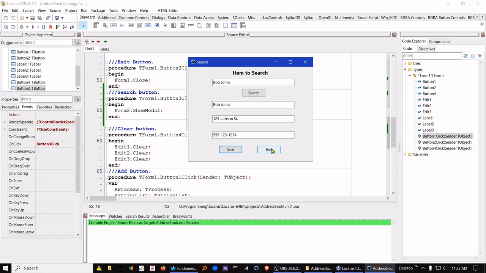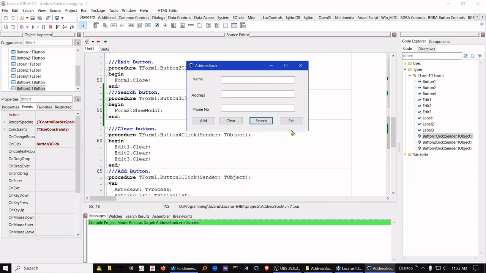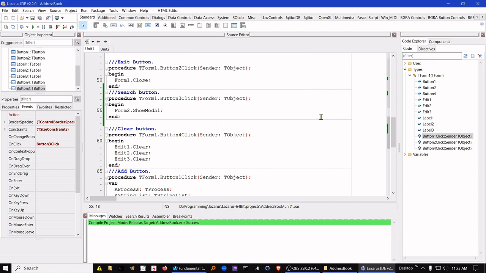So that's how you create this address book using pipes. You need to remember that the purpose of this isn't so much to show you how to write an address book, because if I was going to do that, I would use a database. But it is to show you how to use pipes, how to communicate between different programs, and how to do things like show module and various other things that we might have experienced.